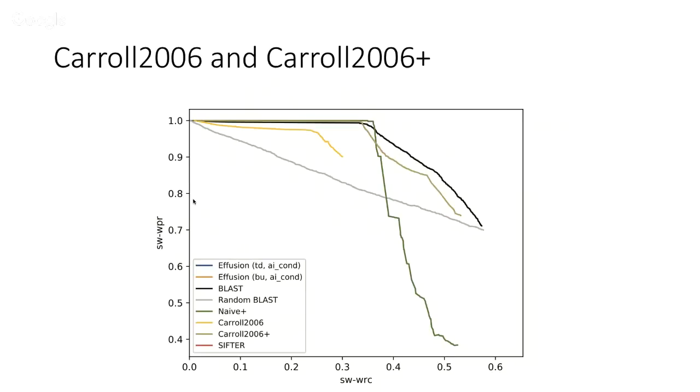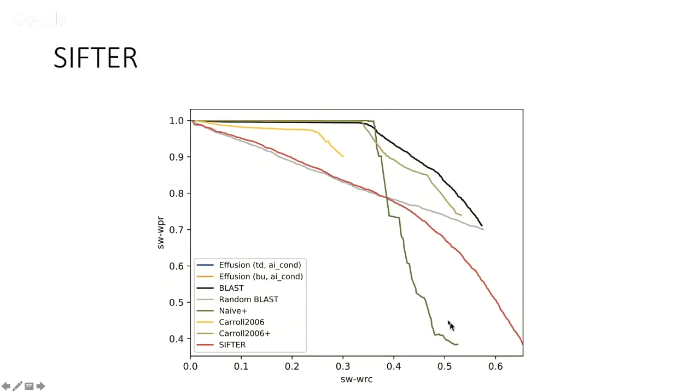Now, one of the top performing methods that does automated phylogenetic analysis is called SIFTER. And this is not my implementation in any way. I used a published pipeline and a published version of the algorithm. It does things very differently. It makes homologs based on all the Pfam domains that are in the protein. But you can see this is one of the top performing methods, and it only performs a little bit better, at least for this evaluation, than random BLAST in this very critical evaluation. But this is stuff we're still looking into.